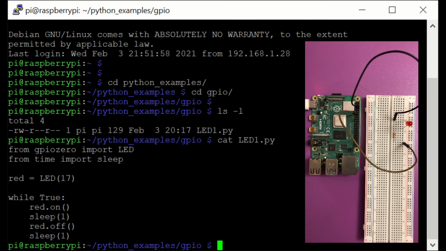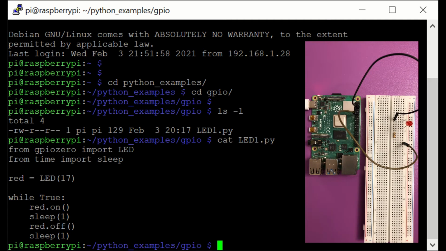So this is going to be our circuit. As you can see, we have the GPIO 17 connected to our breadboard right here. And here we have a 330 ohm resistor. And over that 330 ohm resistor, we have our LED. Just to mention that we have the anode at this side and we have the cathode at this side. And later on, we are going to connect the ground to the ground on the Raspberry Pi.